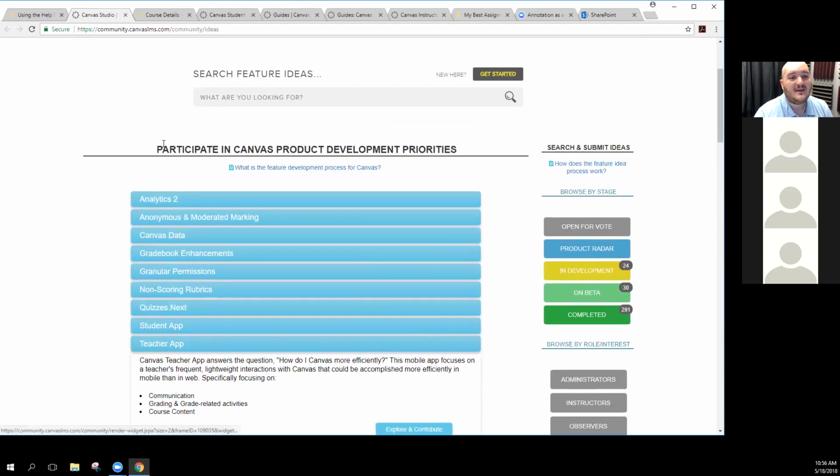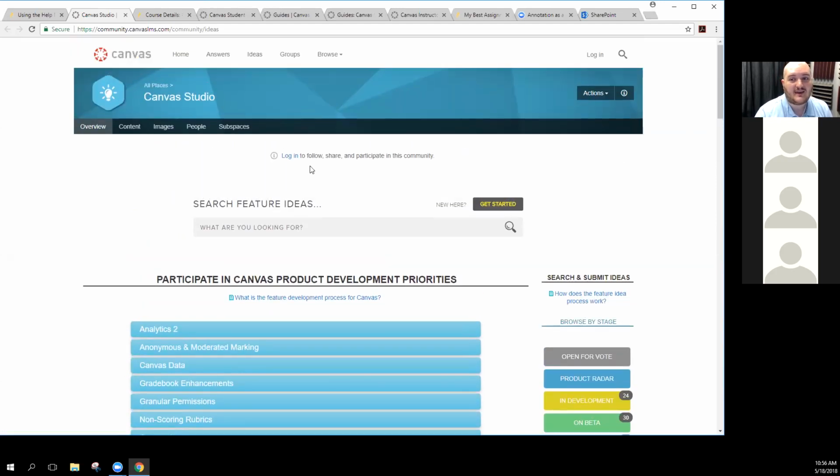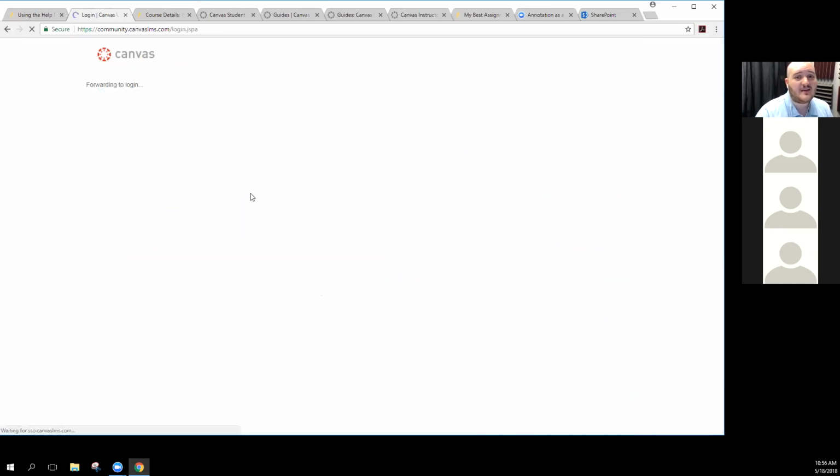If you decide that you have something that you would like Canvas to consider, just come up here and click Login. It uses your NKU information. So if you're already signed into Canvas, it should just load up for you and you won't even have to type anything. Although it's going to be slow to load because it knows that I'm working with 4 minutes. So we'll just give it a second here. Or it just won't load because I'm trying to demo it.